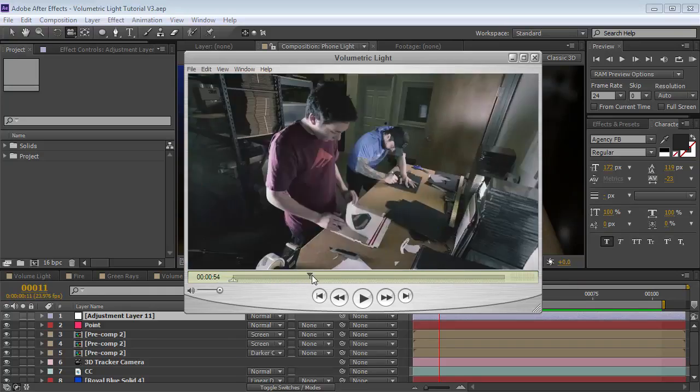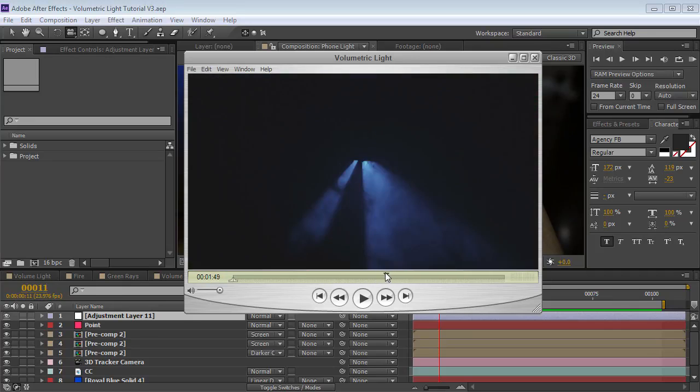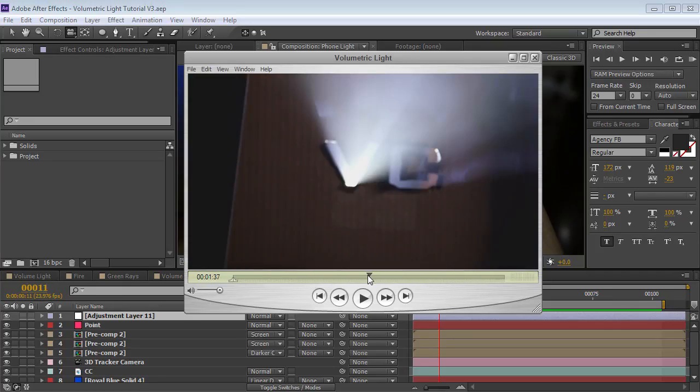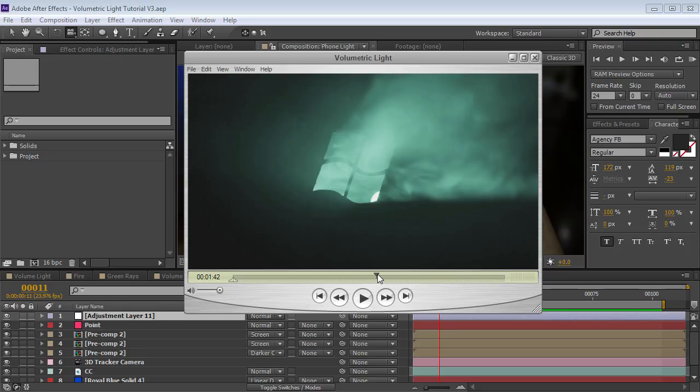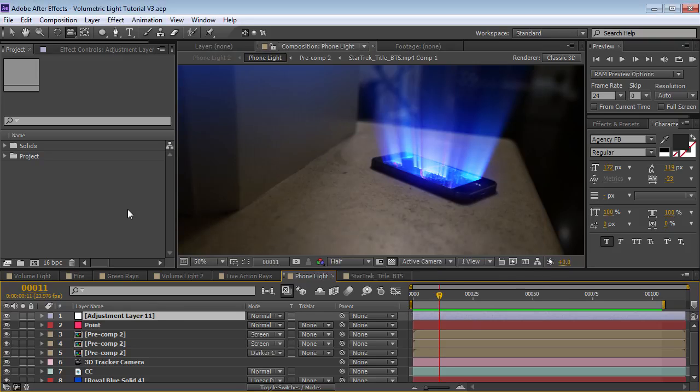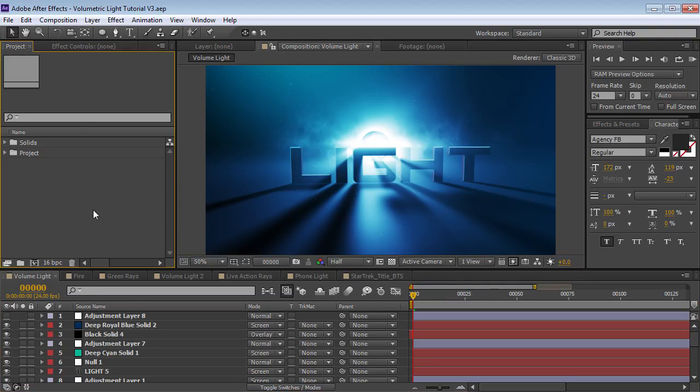Now, you may have seen our recent blog show where we talk about creating some volumetric with the smoke machine and some stencils, so check that out for some cool practical effects. But today, we're going to create this effect in After Effects without any third-party plugins. All right, let's go and get started.